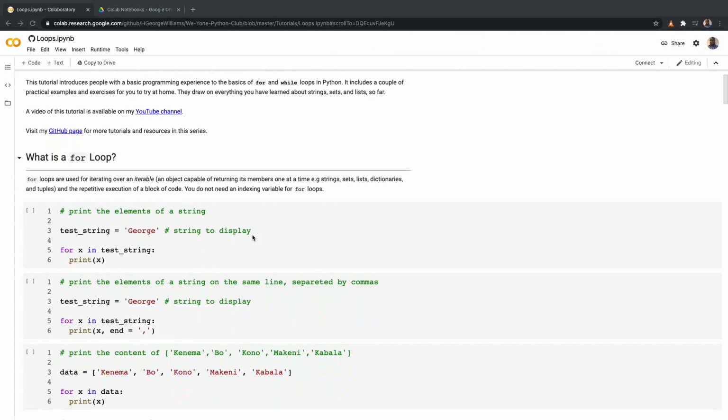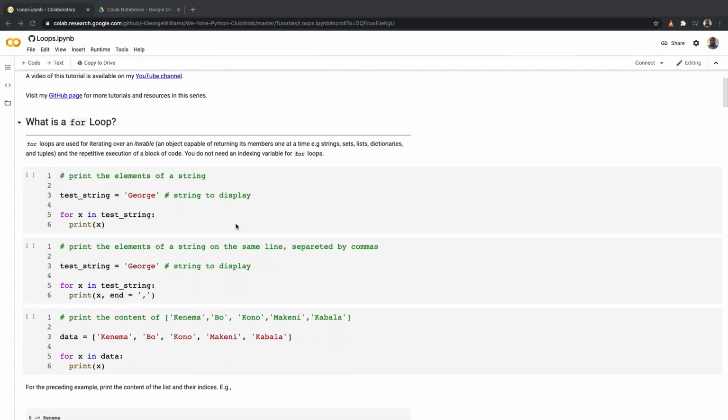So let's say you have a task that you want to do over and over again. Say you want to print from a file, and this file has several lines of code or text, and you want to print each line to the console or to your screen. So you basically use a for loop in this case, because it's basically the same task but done several times.